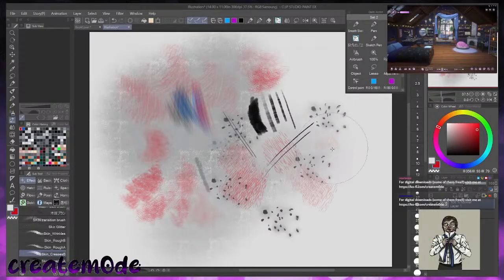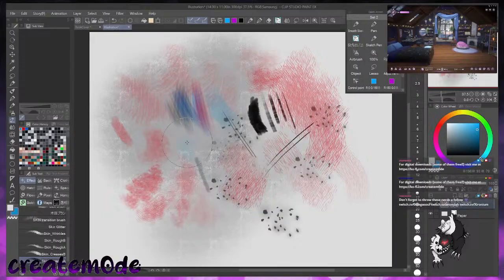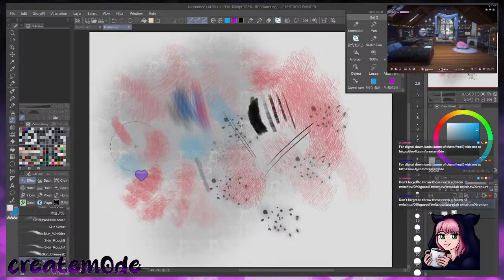Oh, this is almost like skin hatching. Interesting. This could work.